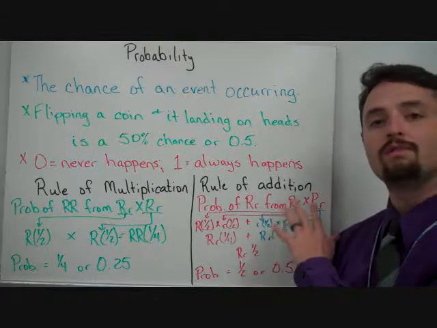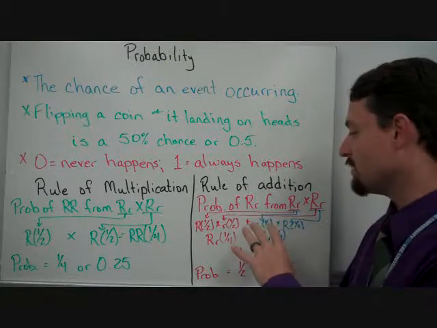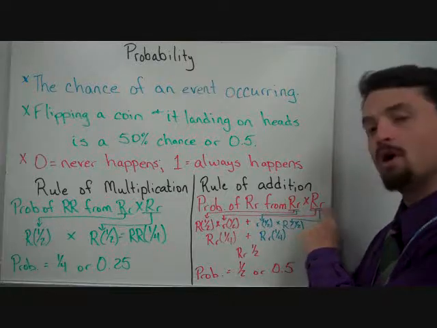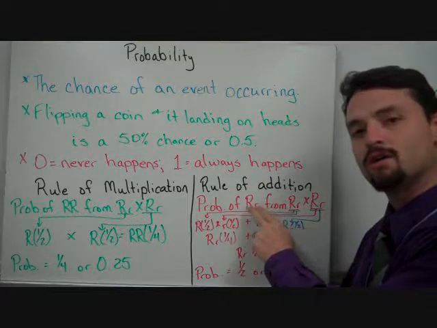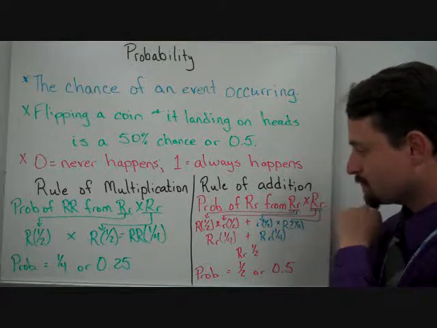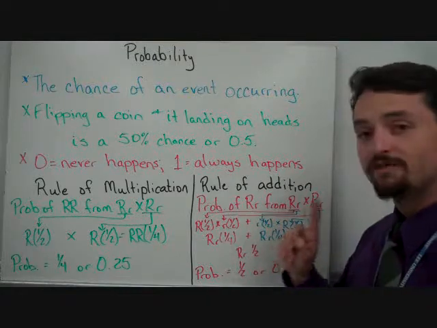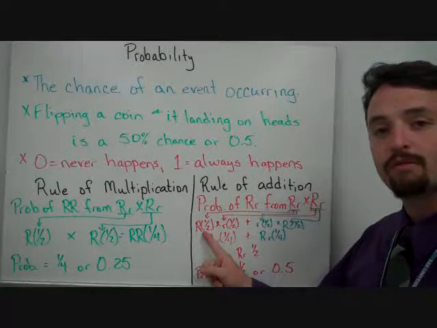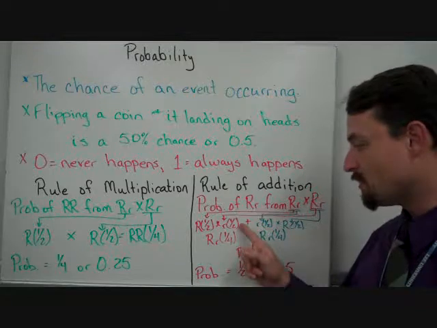There's also what we call the rule of addition. You use the rule of addition when you're looking for a heterozygous offspring and both parents are heterozygous as well. So now, what's the probability of getting big R little r from a big R little r parent and a big R little r parent? When we look at that, what we have to take into account is that the big R could have come from the first parent, which would be a 1/2 probability, which would force the little r to come from the second parent. That would give you a 1/2 probability.